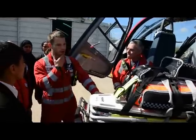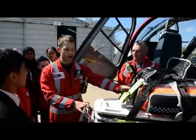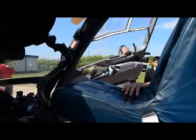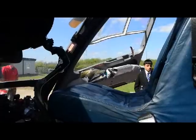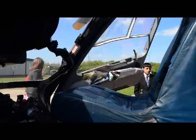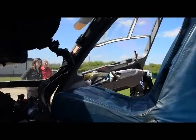Because weight is a big issue with us, we have to keep an eye on how much we're carrying, so we can't carry lots of equipment. One thing you can't see — it's down behind this chair here — is what they call a collective lever. That's a power lever, and really it's like an accelerator on a car. If I want it to go faster, I pull it up, so you're pulling one and pushing another. And then you've got the pedals at the front, and that tail rotor is called a fenestron — it stops the aircraft from spinning.